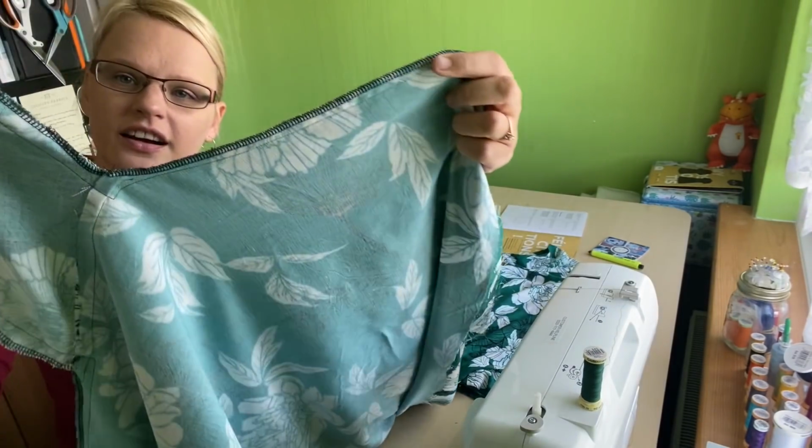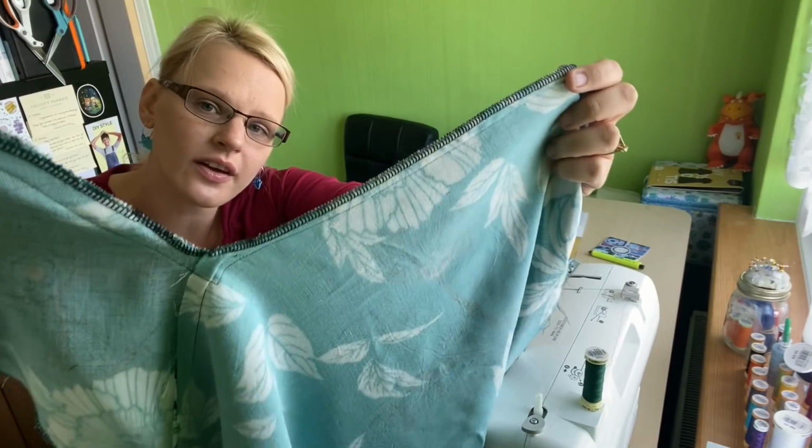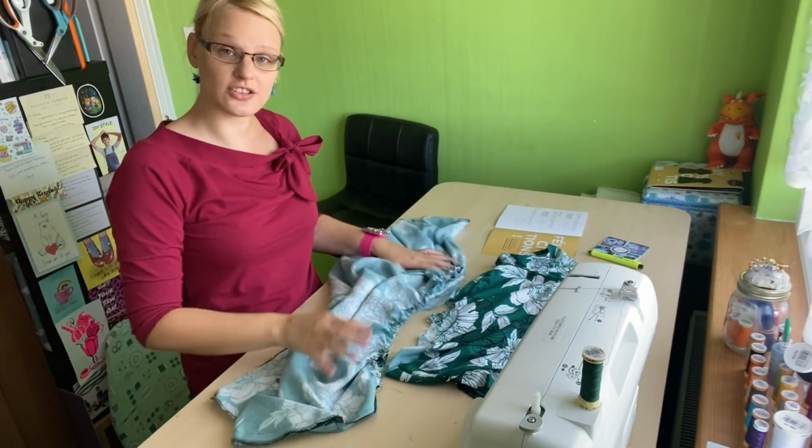You can see on there, it looks like the overlocking carried on the whole way around. So that's the best that I think I'm gonna get it. So I'm gonna now attach the skirt to the bodice.